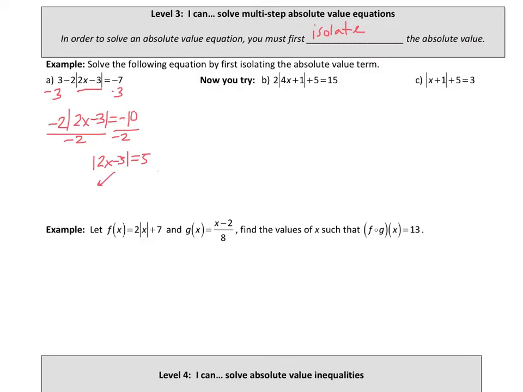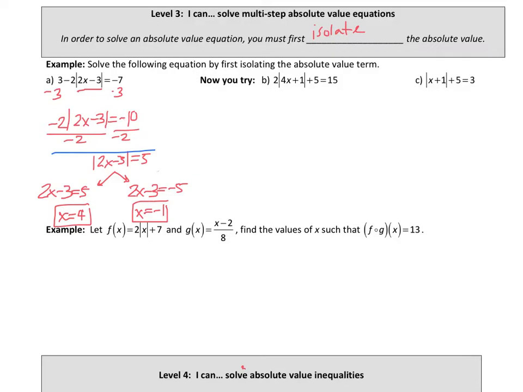The first equation, the thing inside the absolute value stays the same. It just becomes negative 5. I'm not going to show all the steps to solve this, but essentially you would add 3, divide by 2, you get x equals 4. Add 3, divide by 2, you get x equals negative 1. Okay, so from this blue line down, it's really just level 2. So those couple of steps that you have to do there is to get it to a level 2 problem. So let's take a look at letter B.